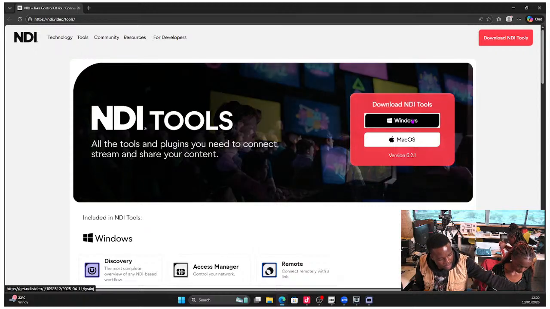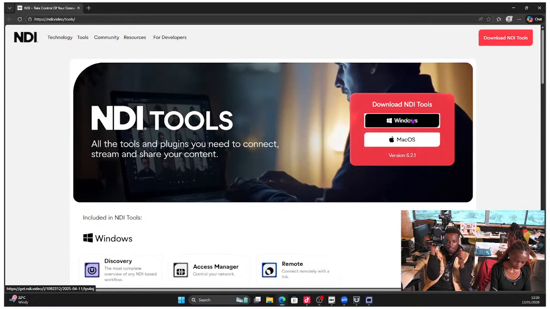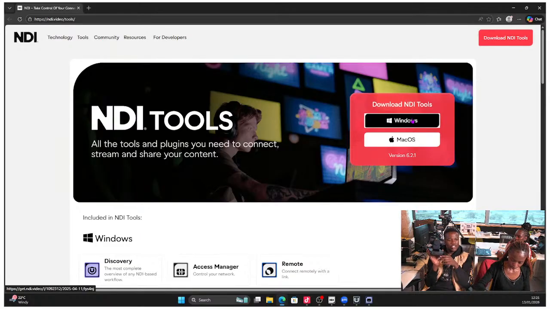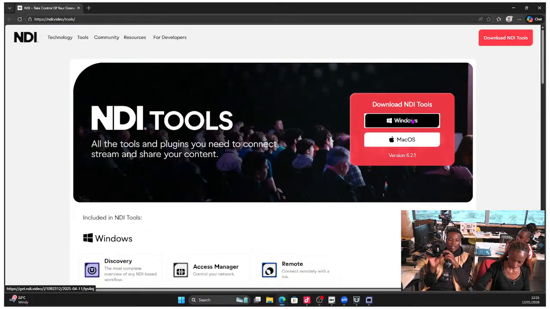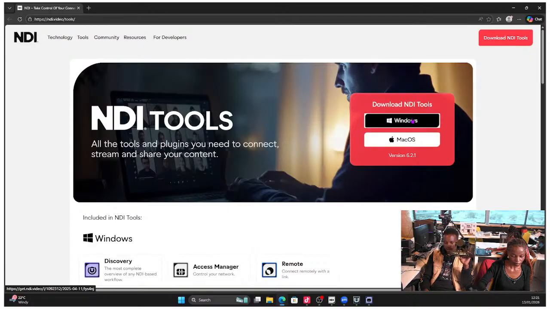And then these PTZ cameras. We also sell these cameras, these cameras that are NDI enabled. If you need them, just hit us. Because they don't need a camera operator to operate them. You can operate them remotely using NDI. So if maybe you have a studio, you want to put your cameras on the setup and you don't need your camera person to be there, this is the best option for you. You can use this to do your production, and they offer very, very good quality.